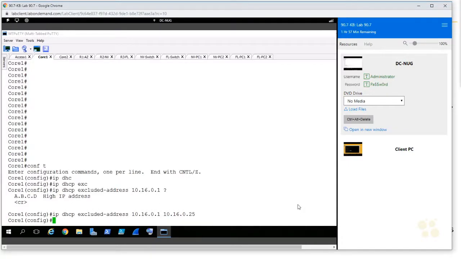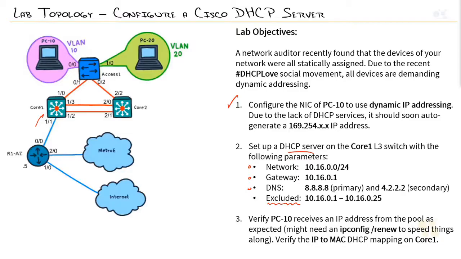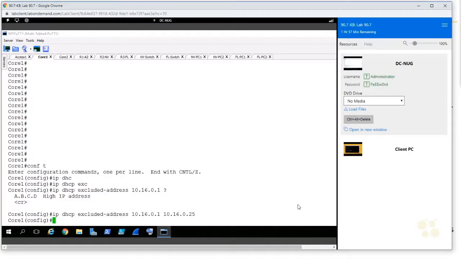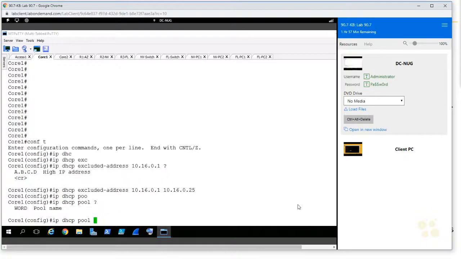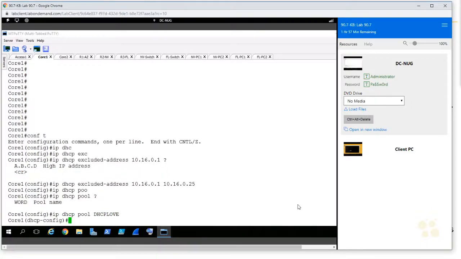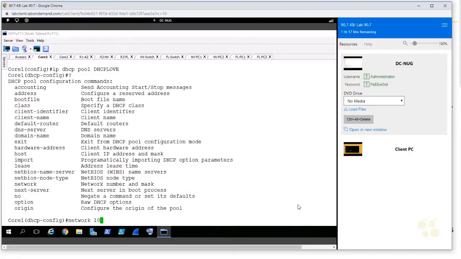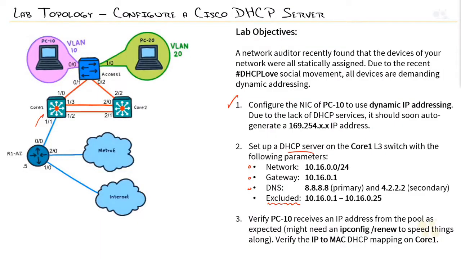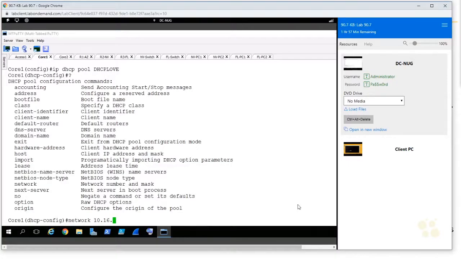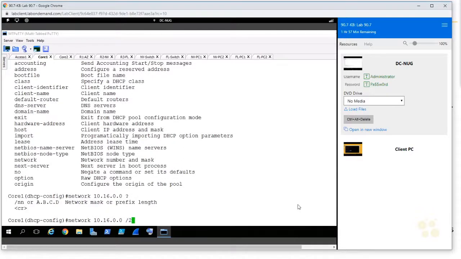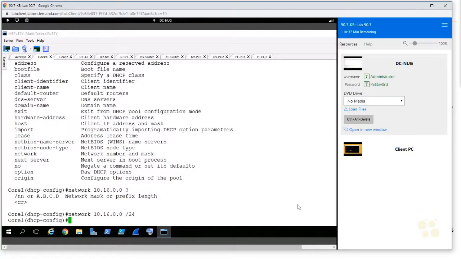Now we can go in and create our DHCP pool and put those parameters in there. So we'll do ip dhcp pool. And we'll do, why not, DHCP Love. Hashtag DHCP Love. All right, so then we'll go inside of here and do a network 10.16.0.0. We'll do a /24. We'll do default-router.